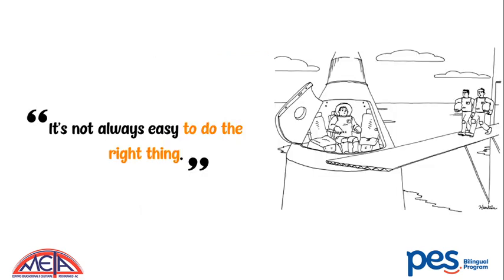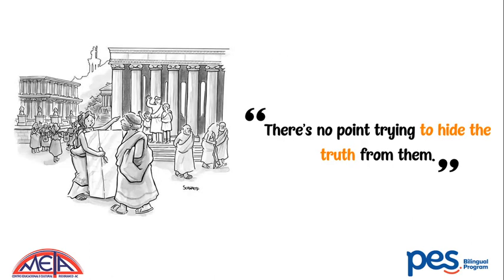The next expression is to do the right thing, fazer a coisa certa. For example, it's not always easy to do the right thing. Nem sempre é fácil fazer a coisa certa. To hide the truth, esconder a verdade. There's no point trying to hide the truth from them. Não faz sentido tentar esconder a verdade deles.